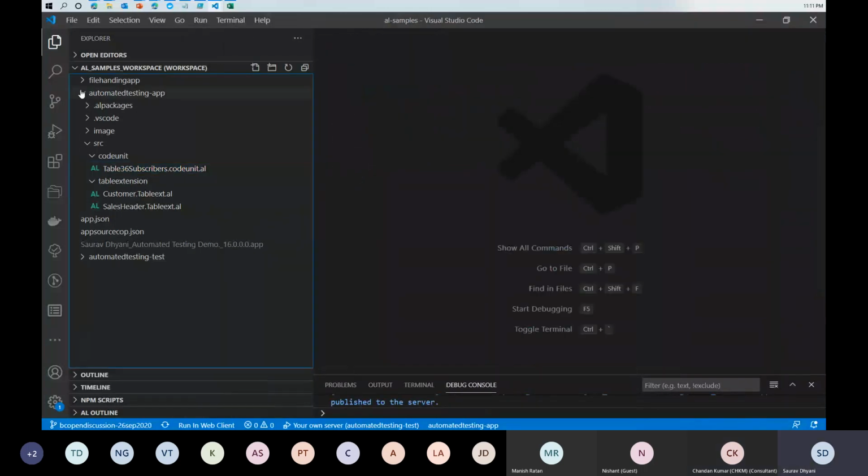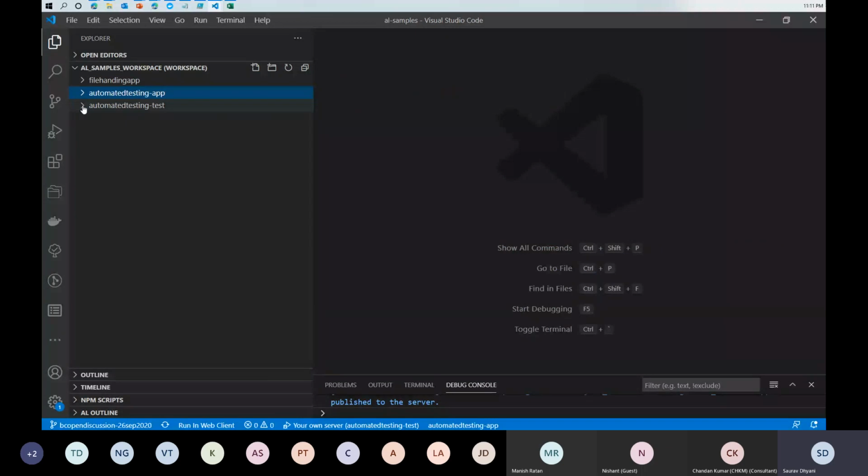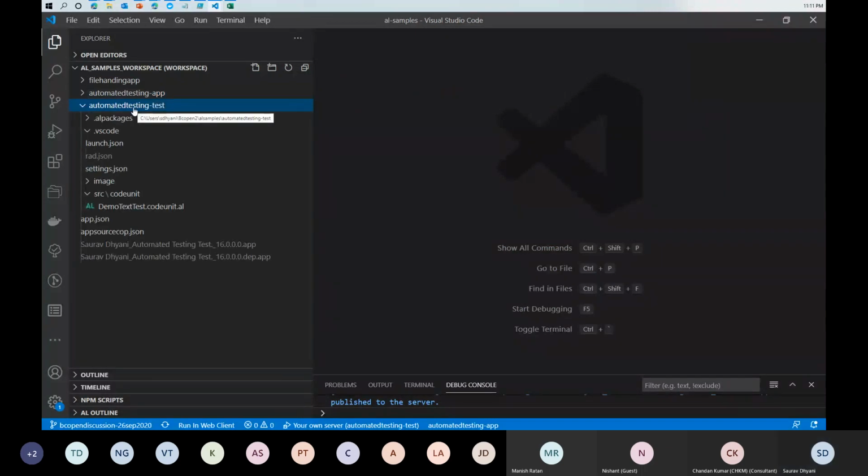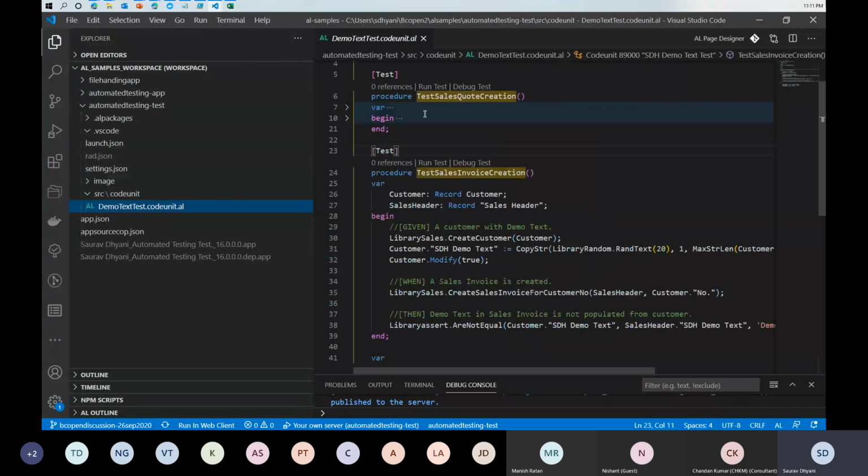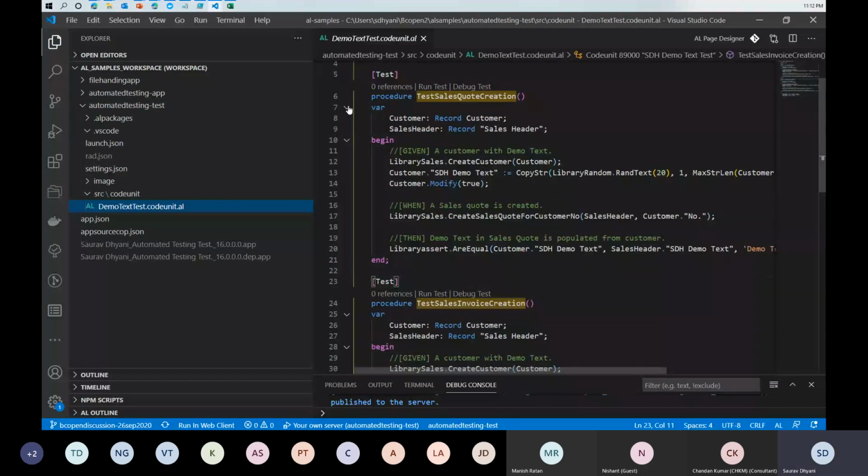But then there is a separate app in the same workspace called test. Now this test app has the test scenarios that you want to test for your app. I want to test the sales order, sales quote creation process, and I want to test the sales invoice creation process.